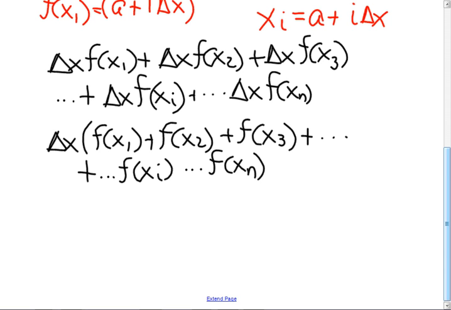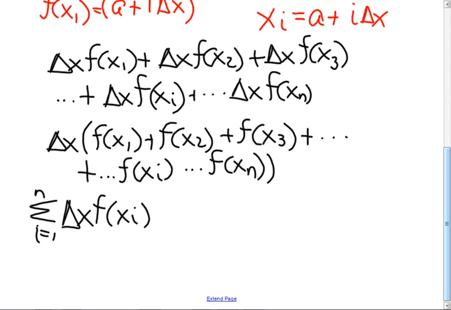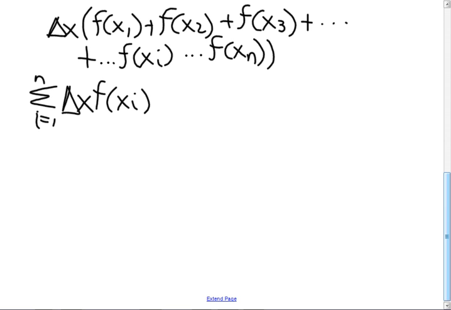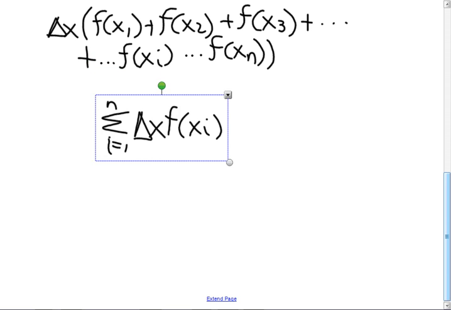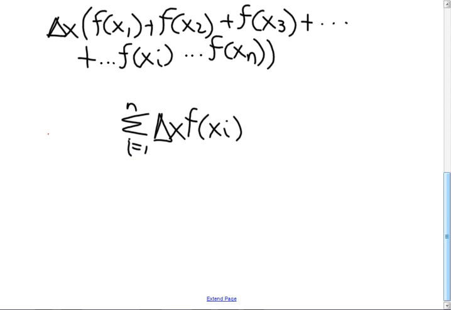But you know what? That's painful to write all that out, isn't it? So we're going to do this. It's delta x. Let's put the summation over here. And it's f of x sub i. Where my counter is i equals 1 to n. Remember sigma? And then what we're going to do, we're going to move that, and then we're going to take the limit and let n go to infinity.